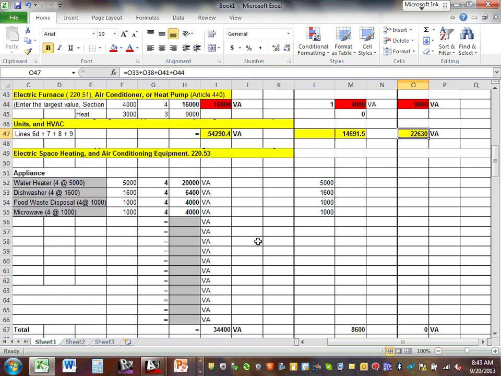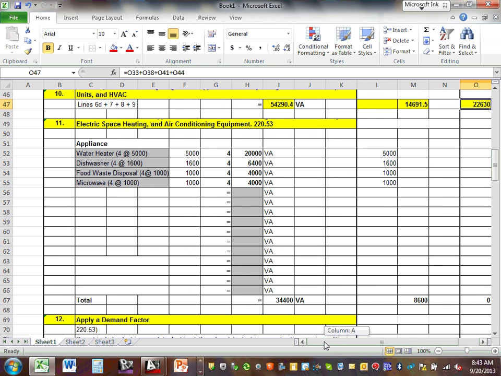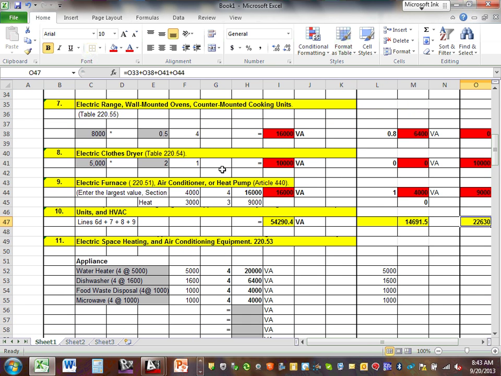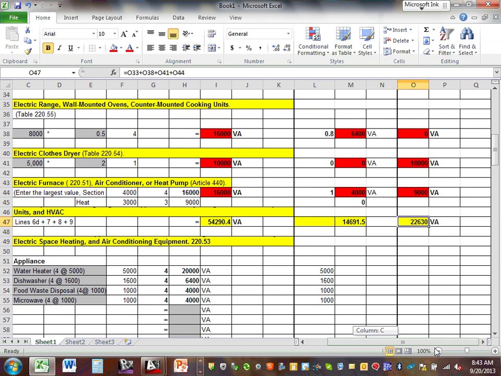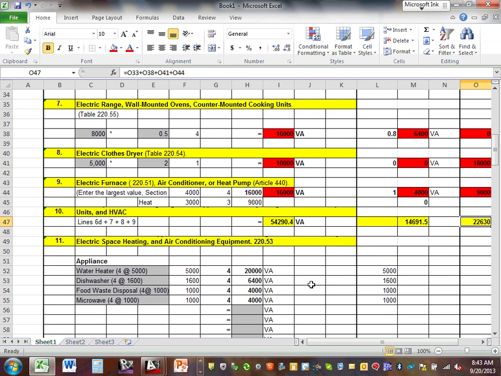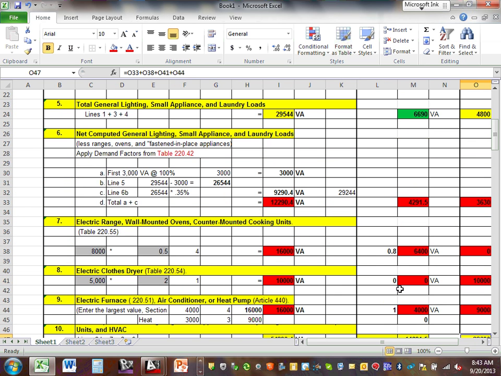Then now we're going to go down to... any question up to step number 10? And you guys should know why we're doing these steps, right? These are directly from the code, step by step, load calculation. I'm just focusing more on Excel than on the code this time.